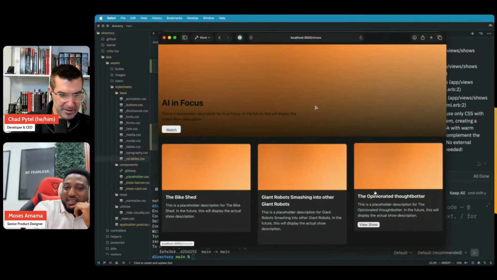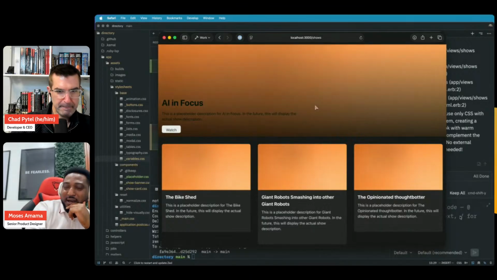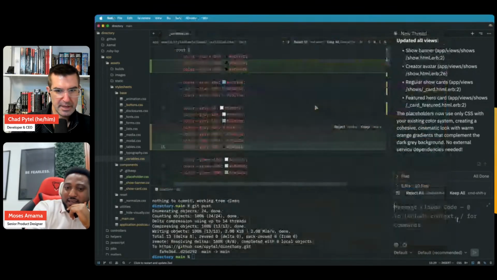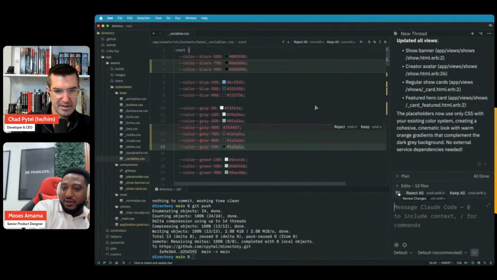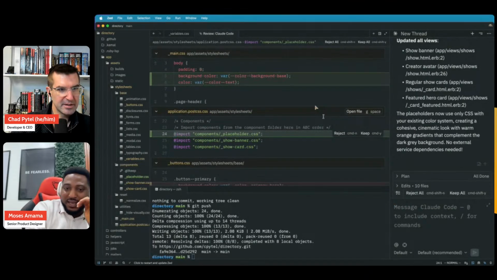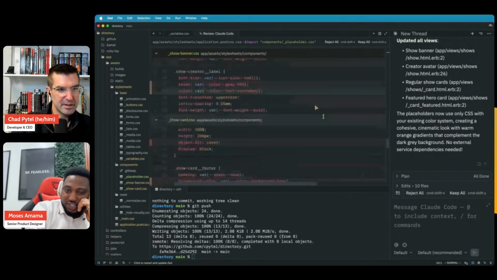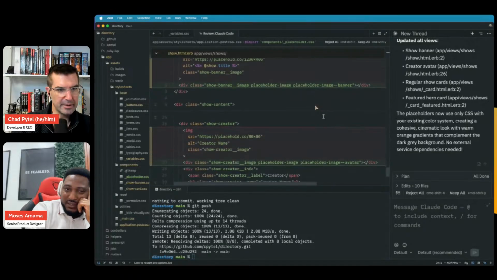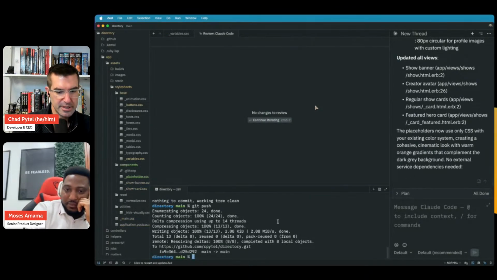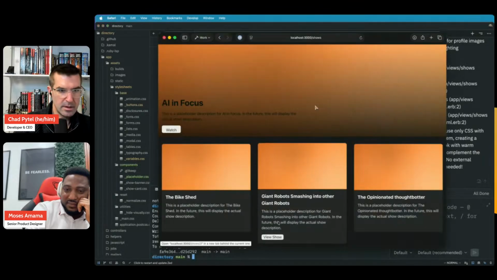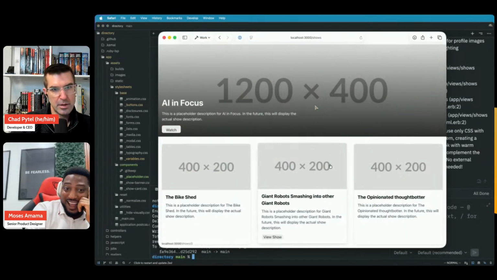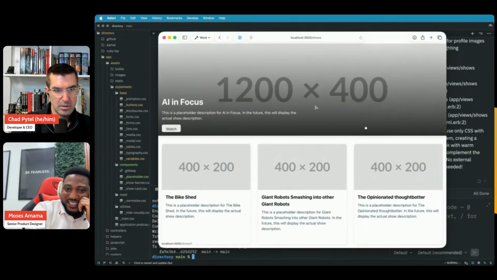Alternatively, I wonder if there are some free stock images or something. I doubt we'll get show-specific banners. Right. Okay, I'm going to reject all those changes. It rejected everything.